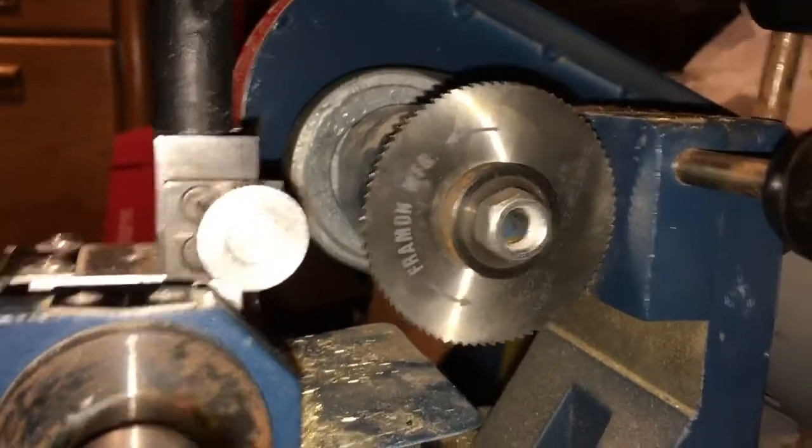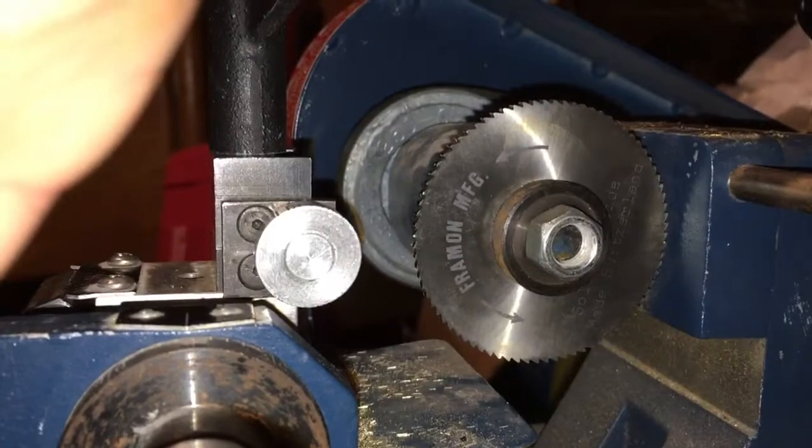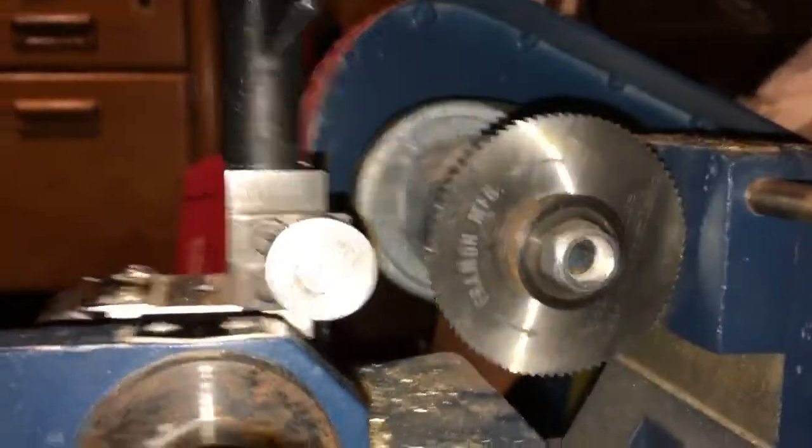And so, oops, this camera mount is a kind of a pain in the butt. It was a gift. I like it. It just doesn't hold still very well.